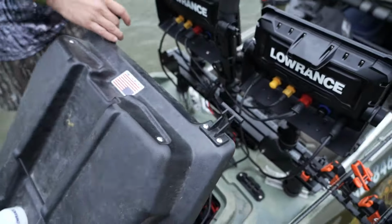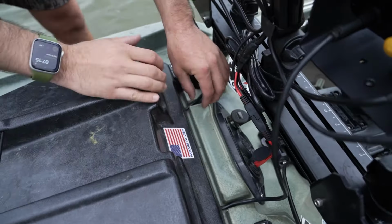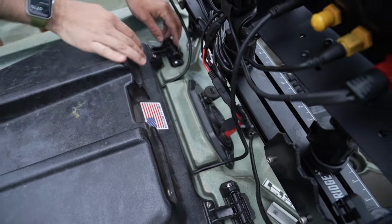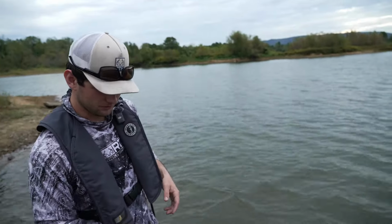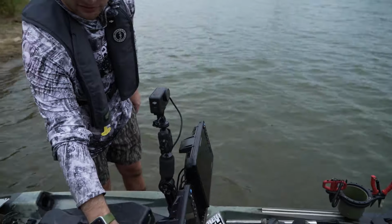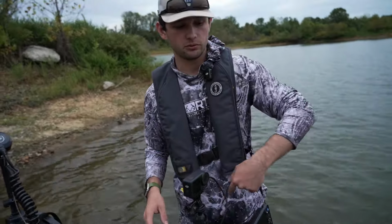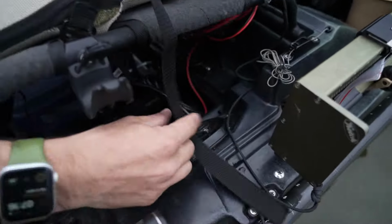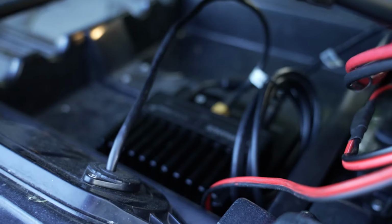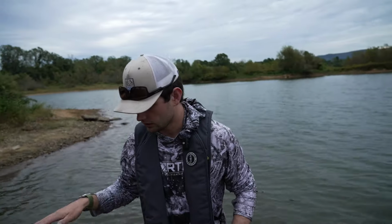But we'll close this hatch. One thing I love that Hans did on this boat is he provided these little grooves right here for your wires and cables that come through your boat. Those are actually for water to drain, but they double as really good wiring channels, double purpose. I use one for my .1 right here, and then I got one for my Ethernet. My Ethernet cable for the Cheat Stick actually runs through the boat and then comes out right here. So these little Yak Attack pass-throughs make it nice and easy and clean and water resistant, I would say. I wouldn't call it completely waterproof, but yeah, love that.